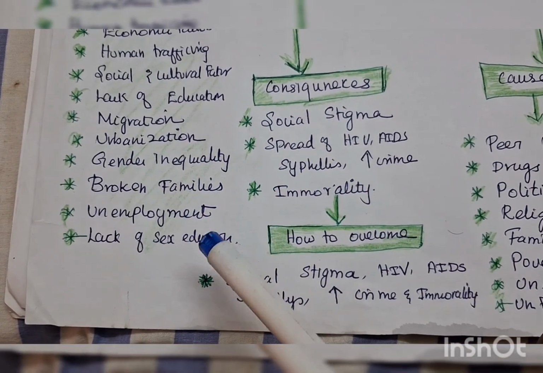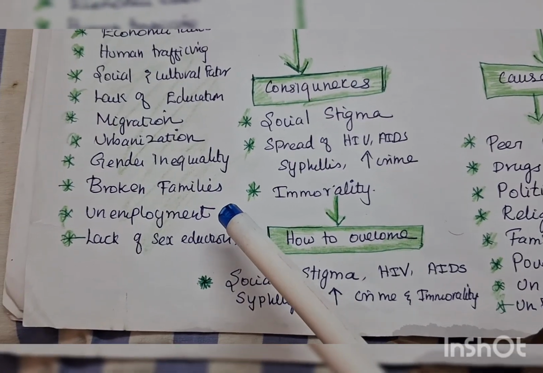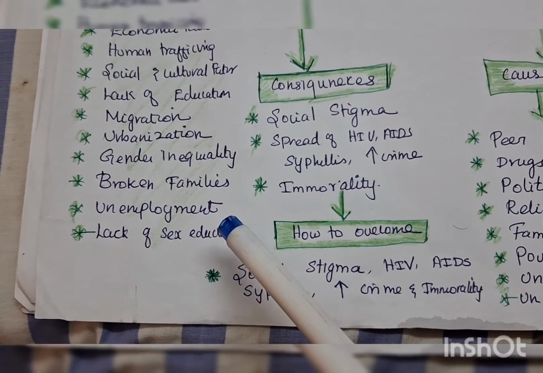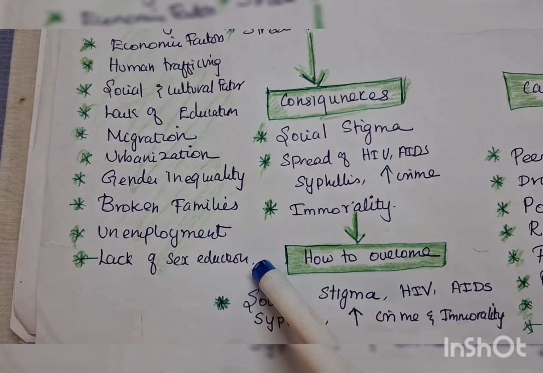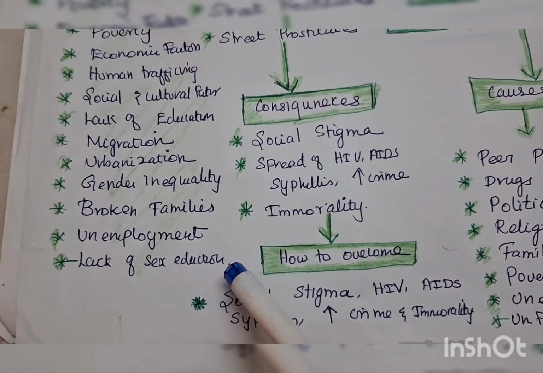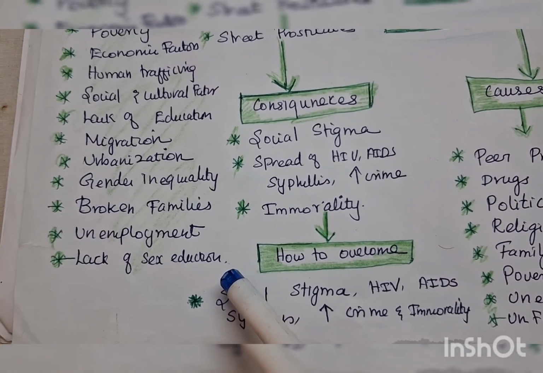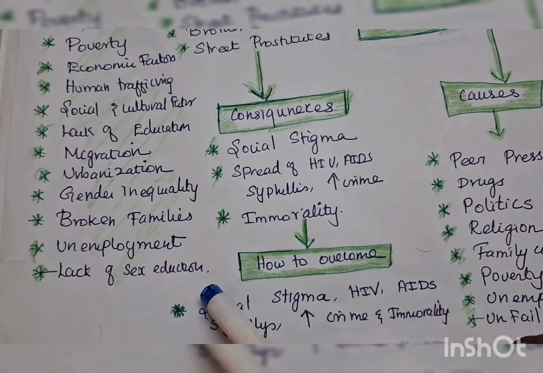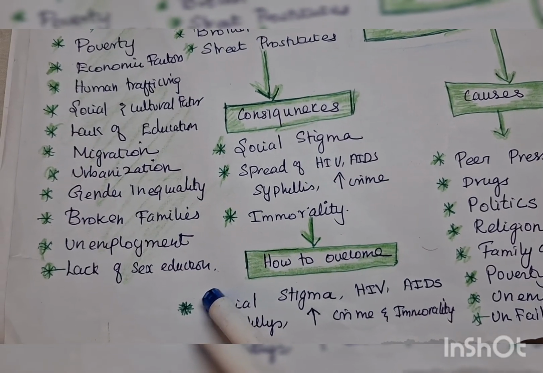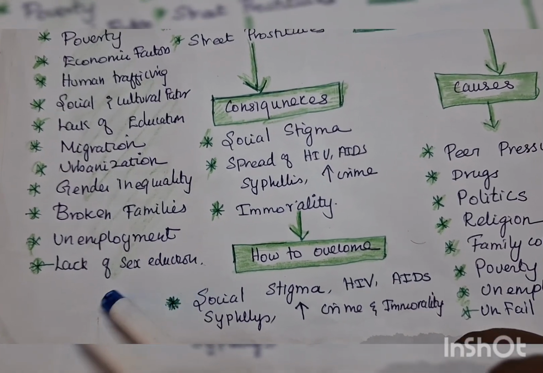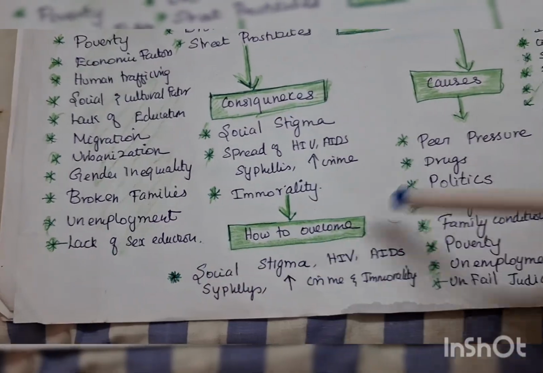I have read some of this, a woman in a middle class family going and doing prostitution without the knowledge of her family. So find out what is the cause. Because her husband's salary is not enough, she wants to lead a high life. For that she is going into prostitution. And there is lack of sex education for female children.